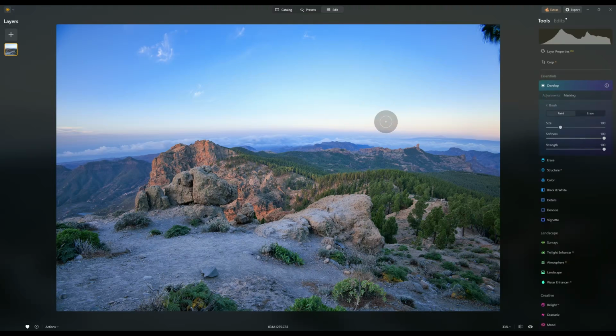And here you can just use like a regular brush where you just paint over. You can also use typical gradients like linear gradient, radial gradient. You can actually select luminosity. So this is something that's extremely powerful in recent Lightroom editions. We will be happy to see that this feature is also available in Luminar Neo.